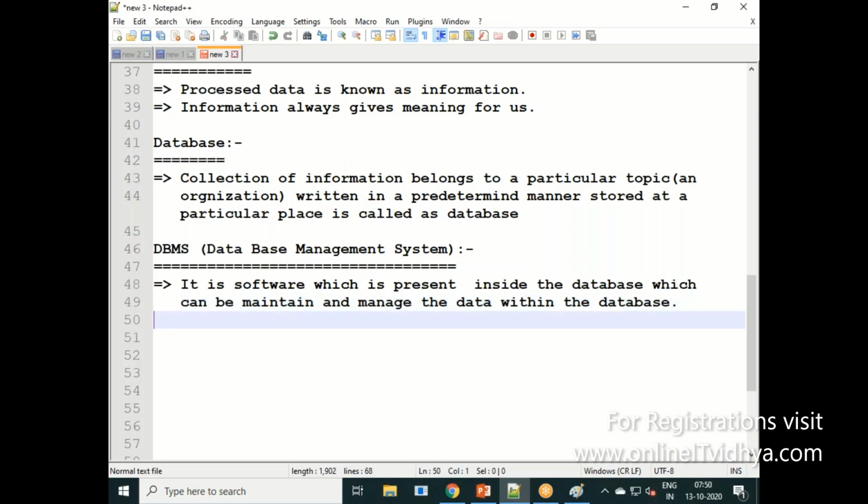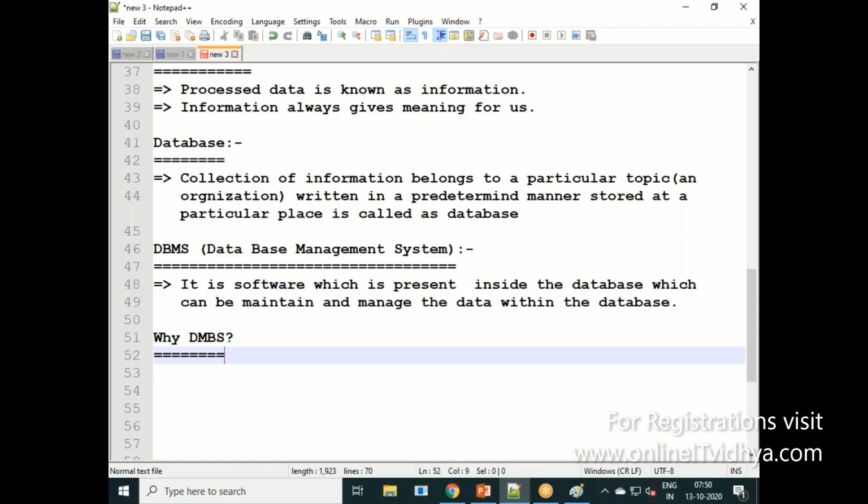Here I have one question, guys. Why DBMS? This is my question. So far, data, information, database, and DBMS.